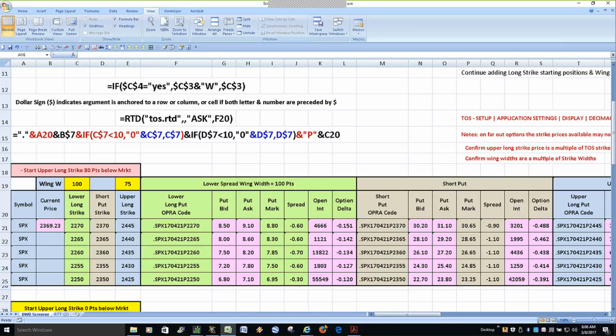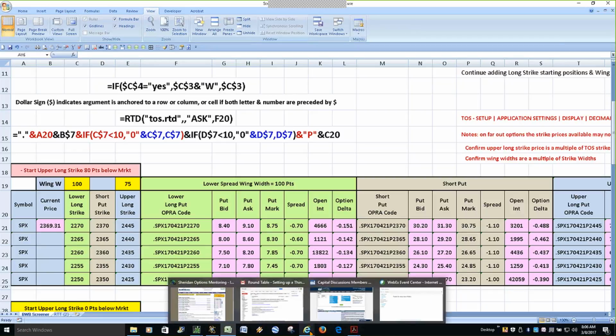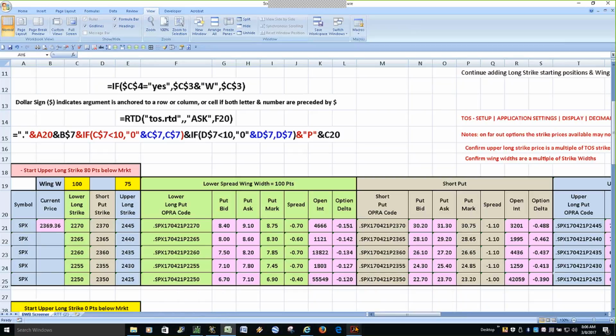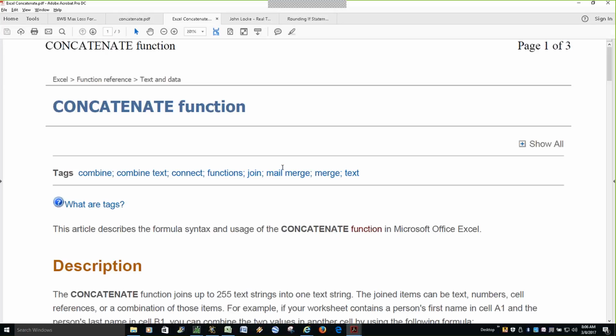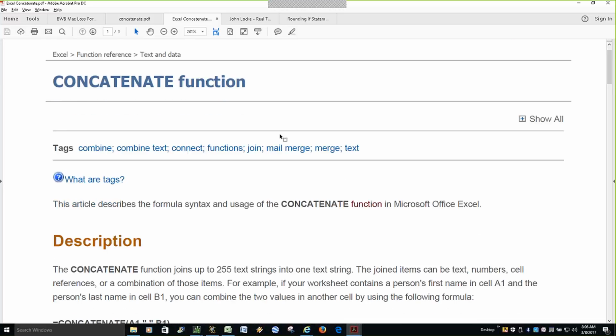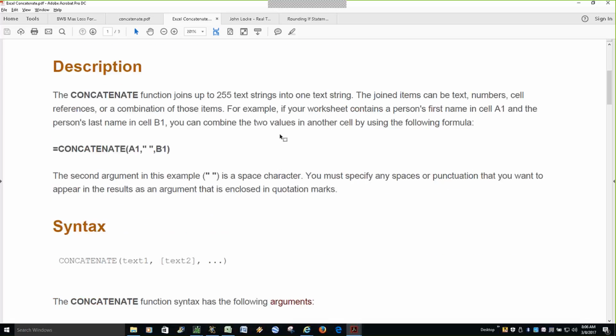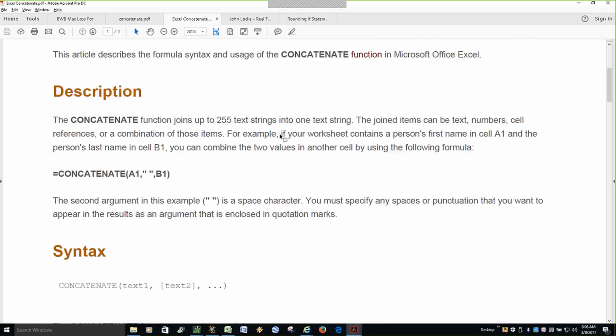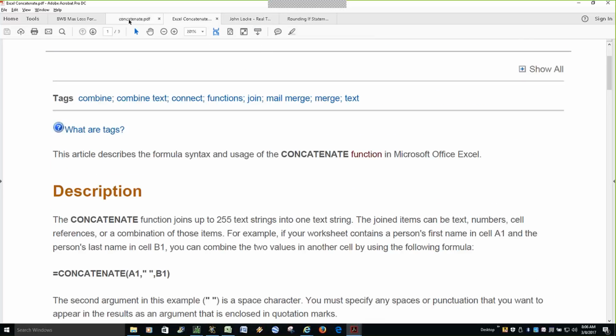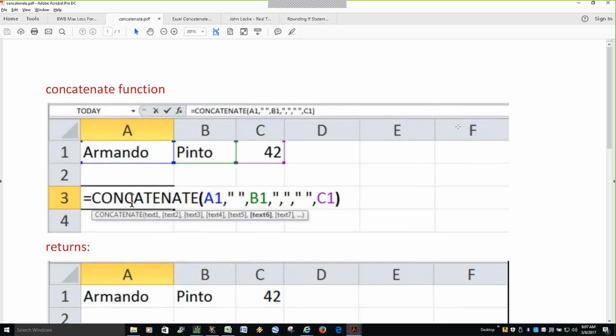So let me show you how they define that. Here's Excel's concatenate function, a somewhat convoluted description, and I have an example here that shows you a little bit easier how to do this.